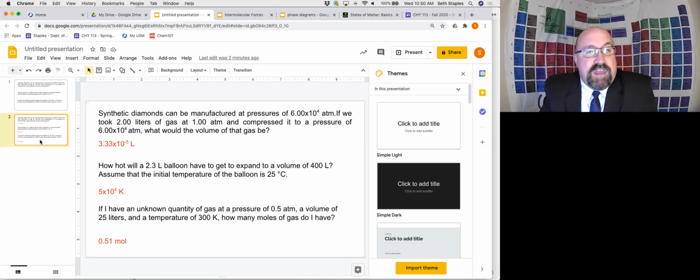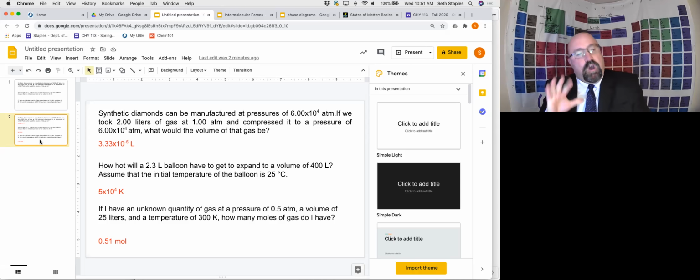And here we see the answers. And so note these down. If you got them all right, great. You're on the right track. You're understanding how to use the gas law equations and when to use which one. And you're understanding some of the algebra, which can be a bit challenging for some of you sometimes.